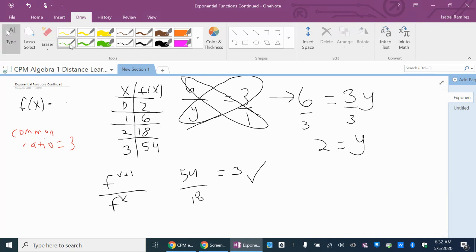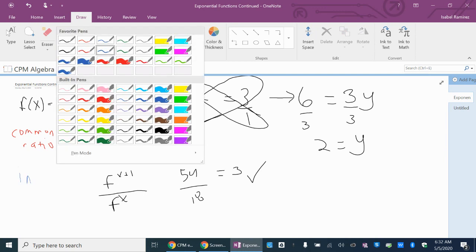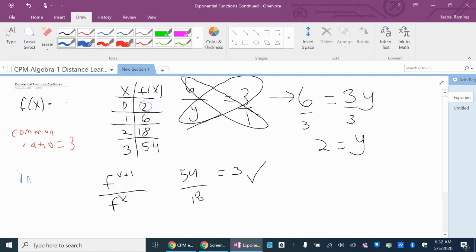And now you filled in the table basically, and the initial value is where your x is equal to 0. So now I know that my initial value based on the table is 2. My common ratio is 3. And if you remember from that previous YouTube video, I had explained what A and B represented. So that's actually going to help you with 7-21. The initial value is 2. So A is the initial value. B is the common ratio.